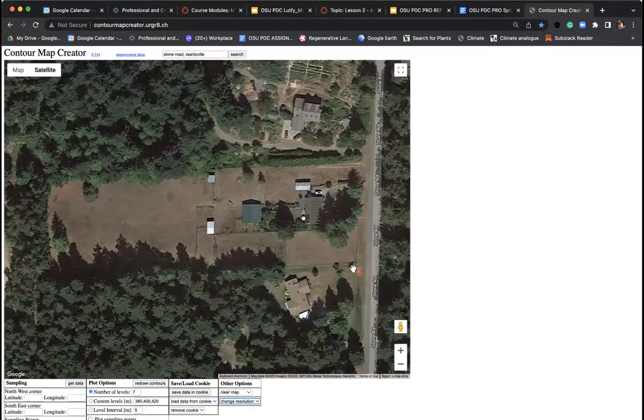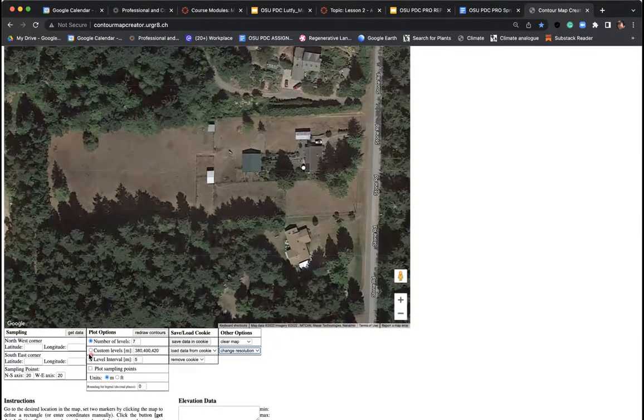What you do here is, first of all, you have to plot your options. So let's say we want to be in US units or imperial units, and I want to get 1 foot contours. So that's all I have to do there. And the next is define where I want the contours. So we actually would just click up in one area and click in another.